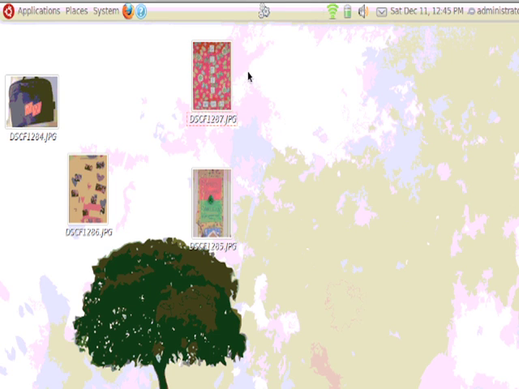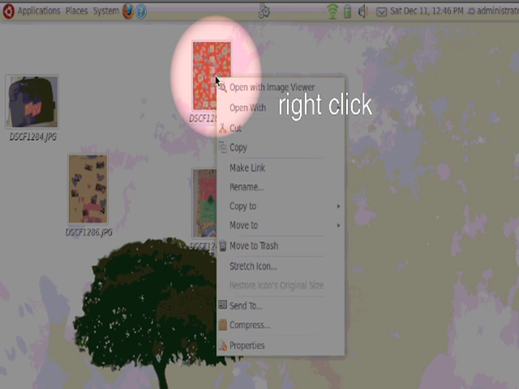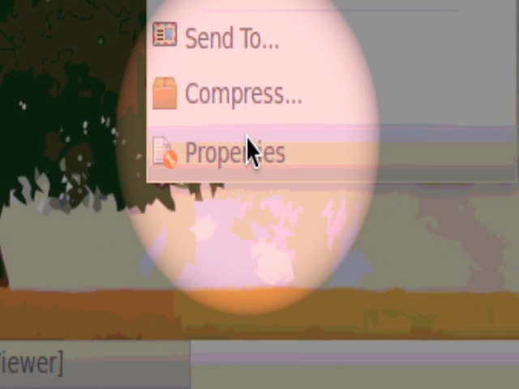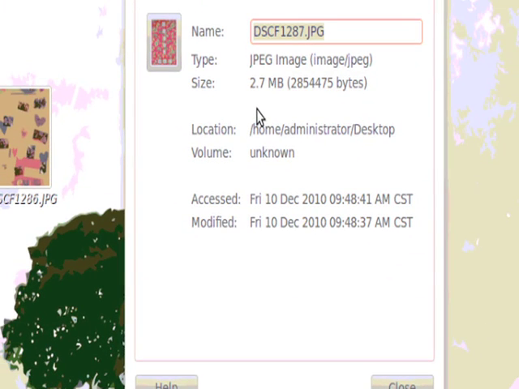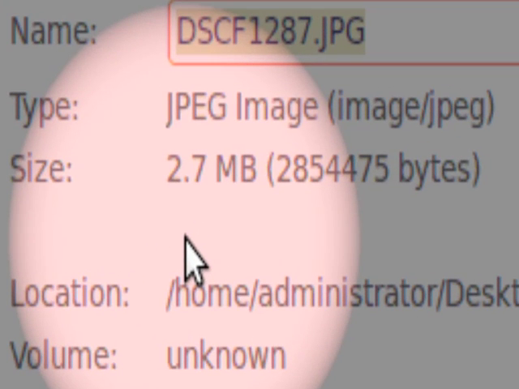For example, if I look at this picture here on the top of a locker and I right-click on it, I am able to scroll down and look at the properties of that picture, including the file size. So let's have a look at that file size. This picture is 2.7 megabytes, which is a lot more than anybody needs to do any kind of the work that they're doing on the web.